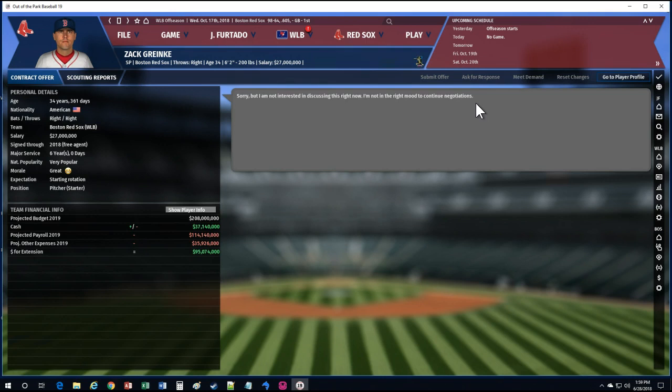I have seen players where I didn't intentionally lowball them, and I just didn't offer them enough money, and they said they don't want to discuss the contract anymore. And then late in February, before spring training started, they were once again willing to negotiate.